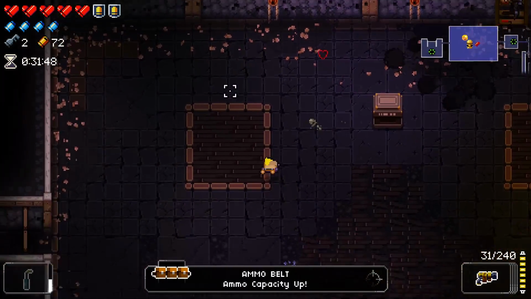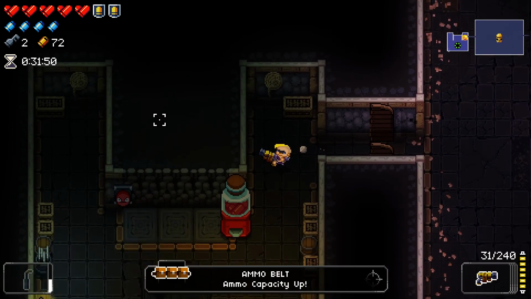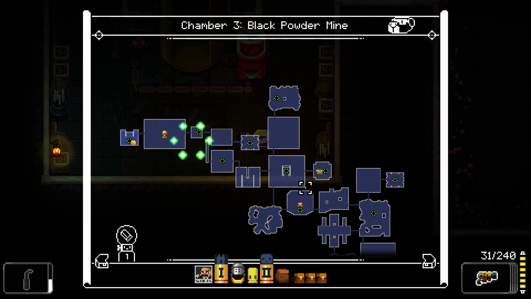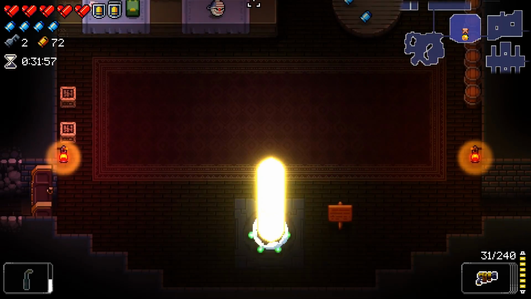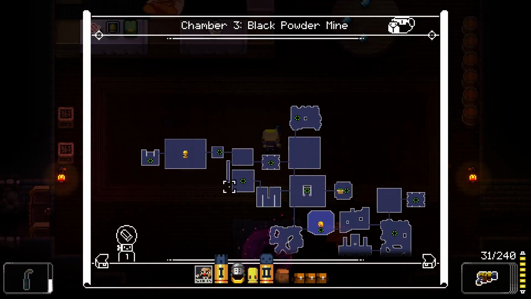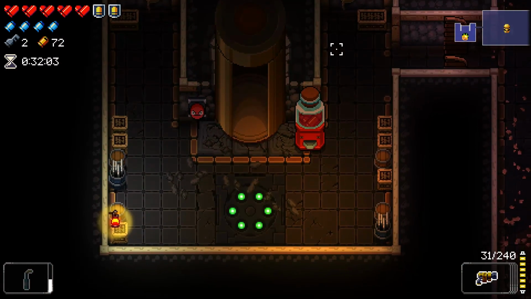Extra ammo capacity, quite nice. This might be one of those items that I like more than other people because I really do like having extra ammo capacity in my guns. We have plenty of keys. Can't afford the clown mask, whatever. No big loss as far as I'm concerned.